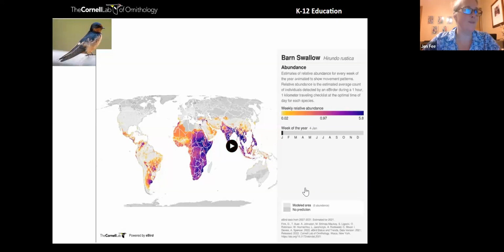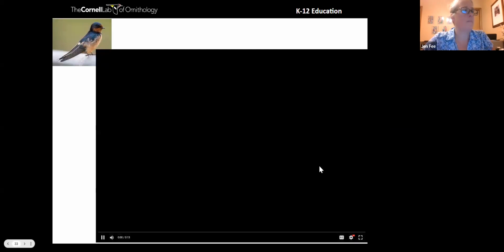My mind was blown when these were first released about 10 years ago. When I saw it, I was like, oh my gosh, this is some of the coolest stuff, to see eBird data that I submit, that you submit, that our students submit, come alive in this way. I think it's just so cool. And again, without eBird data, this would not be possible. So thank you so much for submitting. And I encourage you to take the plunge if you haven't already and think about how you can submit data with your students or with your family, with community.